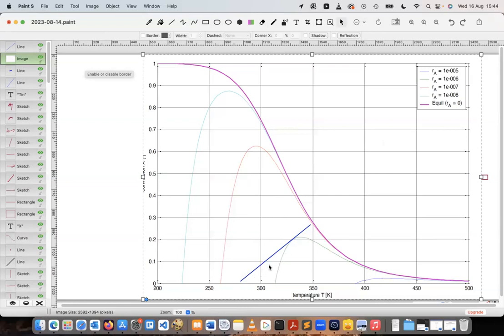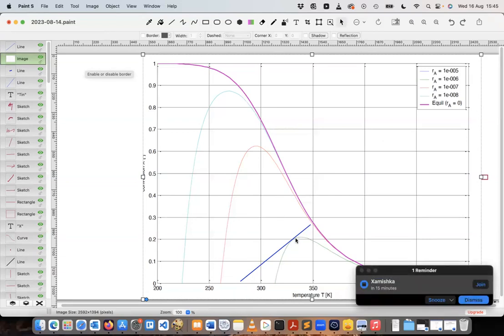So let's look at moving along this line. When you start down here, you are closer to 10 to the minus 7. So that's a low reaction rate. And as you move up here, you get closer and closer to 10 to the minus 6. So you see, I cheated a bit and I put this as close as possible. I put this as a tangent to this 10 to the minus 6 line. And then as we go past this, we are going away from 10 to the minus 6, and we're moving closer and closer to 10 to the minus 7 again. And then we get to a region where it's decreasing very rapidly. In other words, the reaction rates here are extremely low. But here we can see at least we are getting to the highest possible reaction rate.